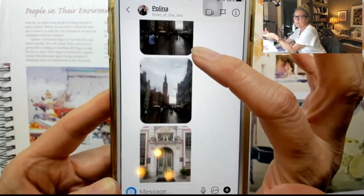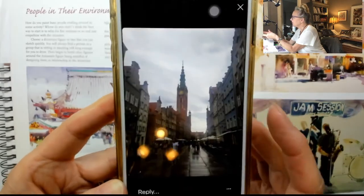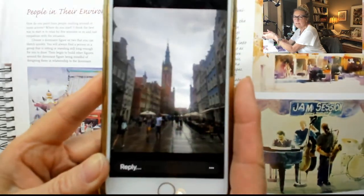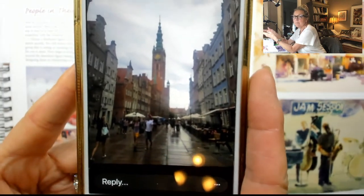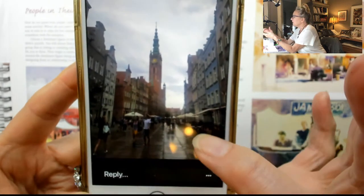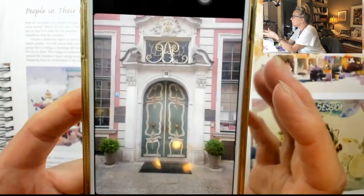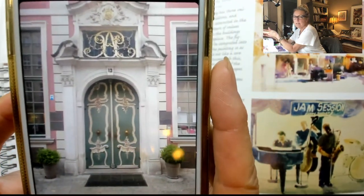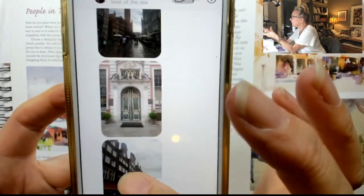And if you took any more, Paulina, there's another view of that. This one's nice with the umbrellas and everything, and that big huge tower. This one's really pretty. And then she did the doorway. I don't want to do the doorway, but that's pretty. I love the pink and green. Those are two of my favorite colors right now.